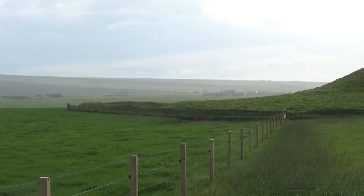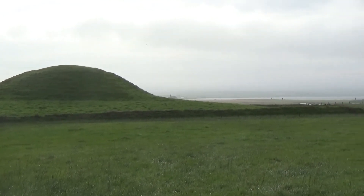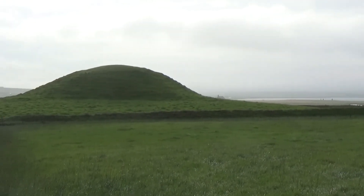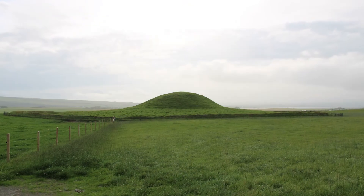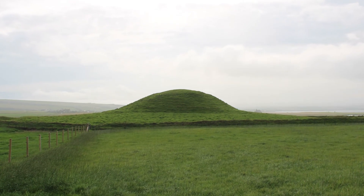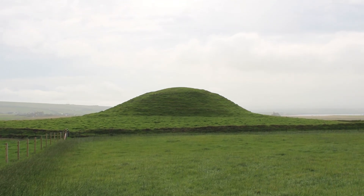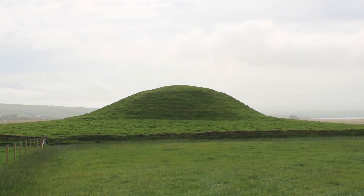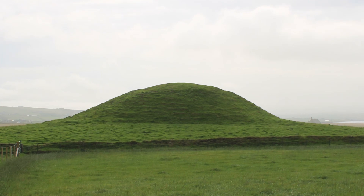A little over a kilometre to the east of the Stones of Stennis is the burial chamber of Maeshowe. Maeshowe was built around about 5,000 years ago, so potentially slightly after the Stones of Stennis, although Stennis does have some uncertainty as to its age. There are well over 70 burial chambers across Orkney of wide varieties, but Maeshowe is by far the largest and the most impressive. Maeshowe sits on top of a clay platform that was flattened out prior to construction, and archaeological excavations have suggested this platform may precede Maeshowe by several hundred years, meaning it might have been a prior ceremonial site of special significance.